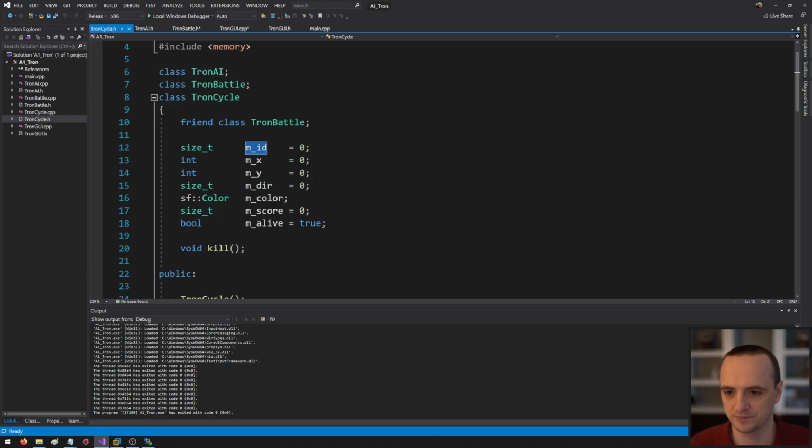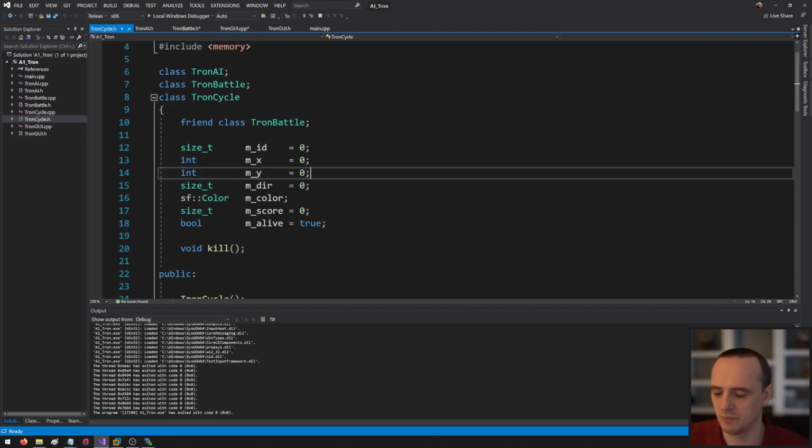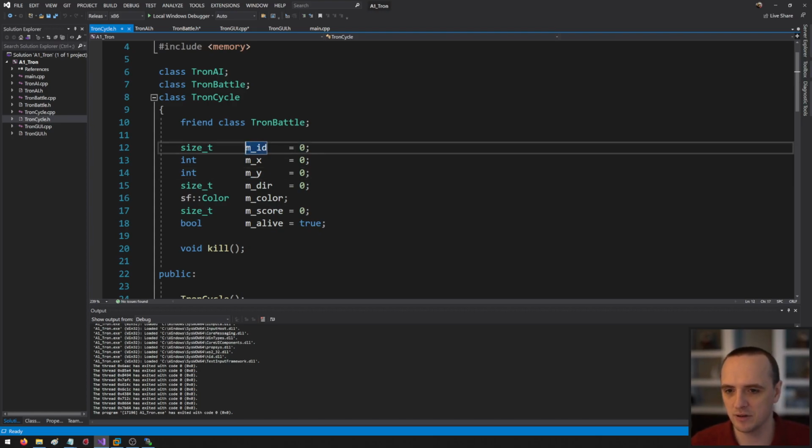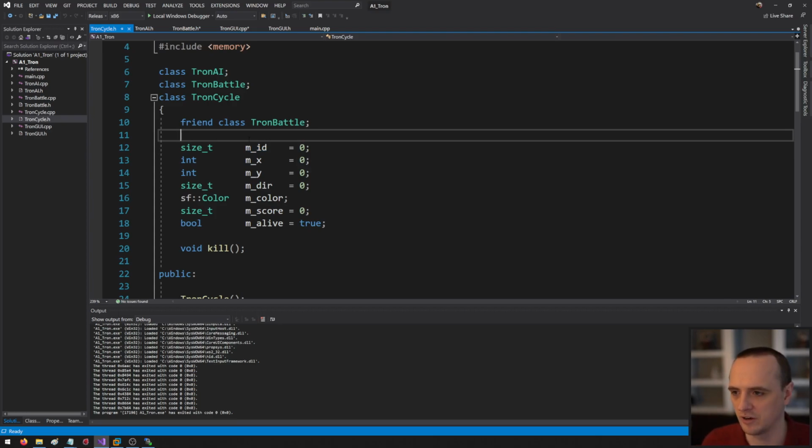Then it's going to have, oh, by the way, my naming scheme for C++, I have an M in front of private member variables. So if you ever see M underscore, that means that is a private member variable. So M for member, and then is the name of the variable. That's just a naming scheme that I really like, and just understand what that means.